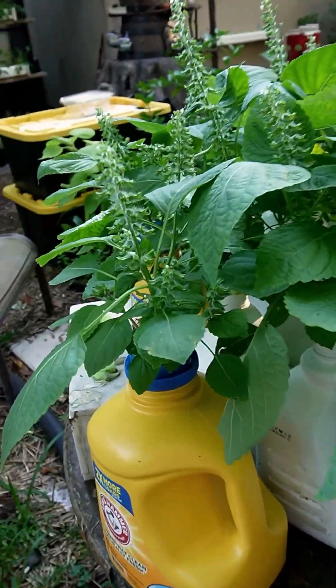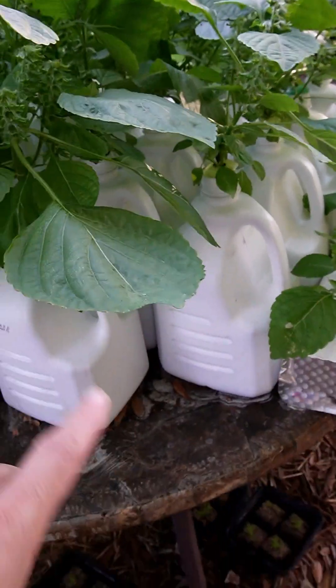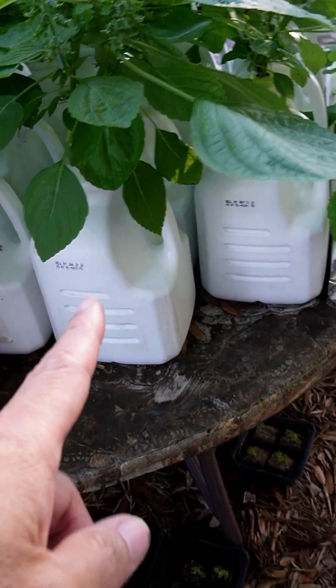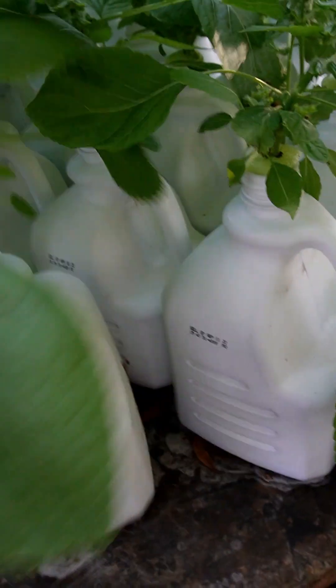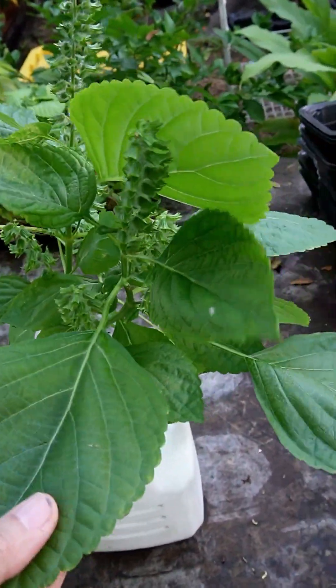I want to grow a lot of plants with minimal effort. So we'll check inside of one of these — we'll get one on the outside where the sunshine still gets into it. And add a decent sized plant. This one looks good here. You see it's a good looking plant. Let it go to seed and we'll check the roots.